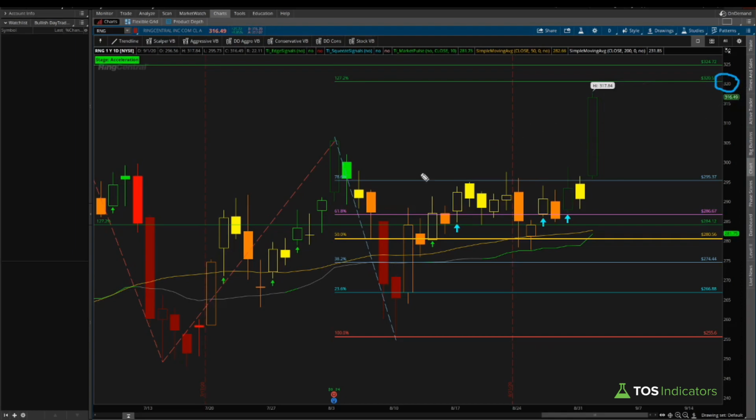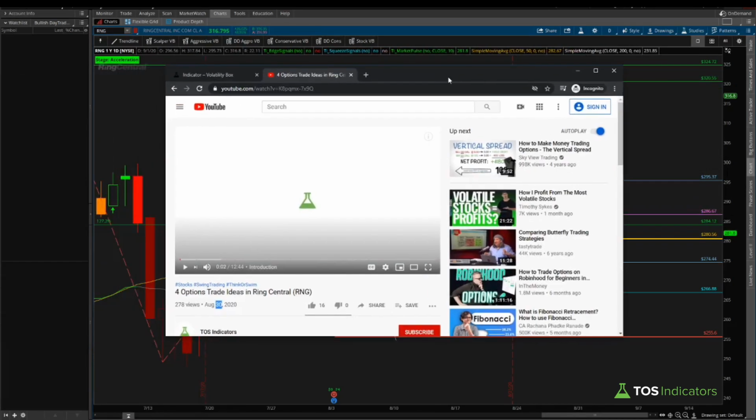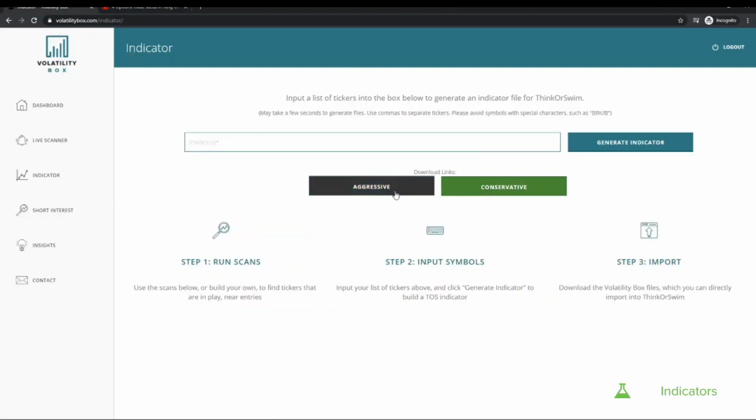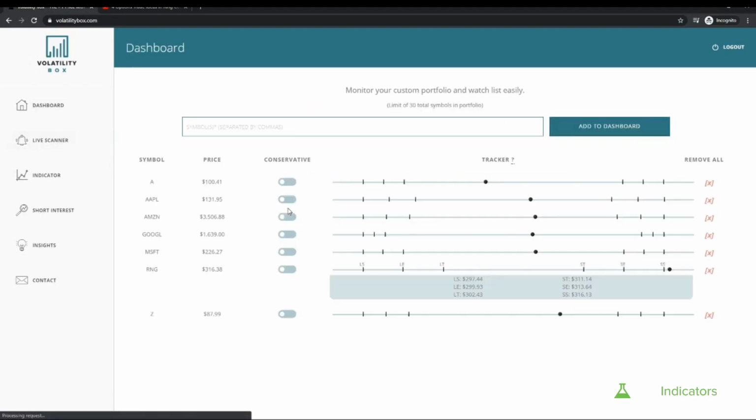Now, I think this is a brilliant opportunity to show you ways that you can use the volatility boxes to take targets off at smart areas even before we hit the full 320 zone. So if I start by coming in here, I've already loaded in the indicator generator for RNG, so I'll show you that in just a second. But I think it's easier to see this on the dashboard, mostly because it's a lot faster. You can monitor a whole series of symbols.